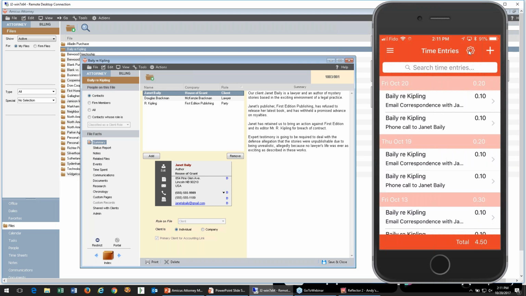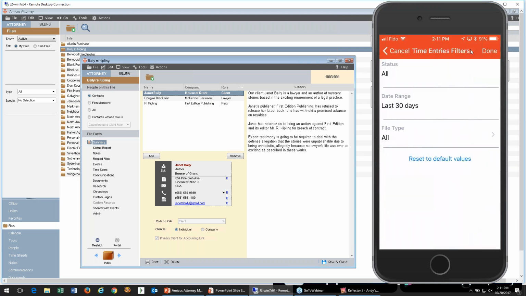And there's also a little gear at the top, and you'll see that in the other modules. So you can click the gear, and that can choose how these are actually filtered. So under status, you could choose to look for all or just posted or unposted time entries. If we click done, you can also change the date range, which generally is set to 7 days, but I've just put it up to 30 for our demonstration today. We click done, and it changes the filtering that we are looking at there.